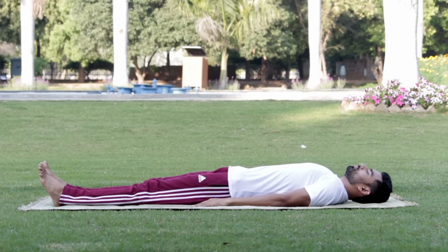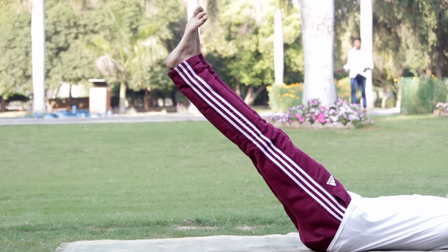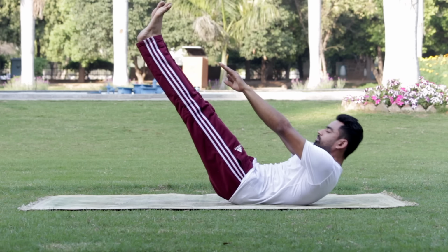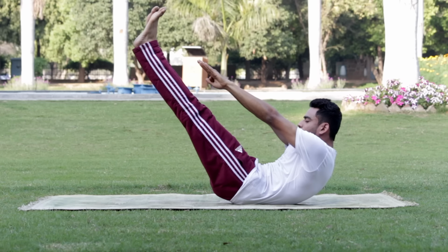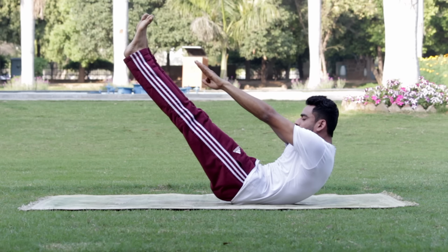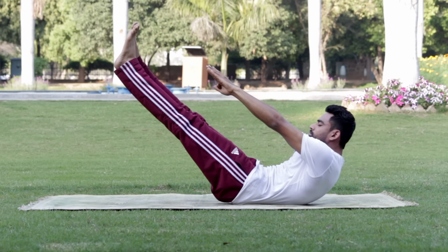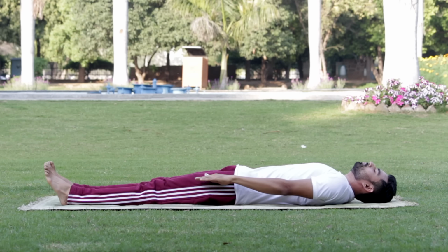Start inhaling, and as you exhale, lift your feet off the ground. Now stretch your arms towards your feet. Feel the tension in your stomach area as the abdominal muscles contract. Let the weight of your body rest entirely on the buttocks. Hold your breath and remain in this position for a few seconds. Now exhale slowly as you bring the body down to the starting position and relax.